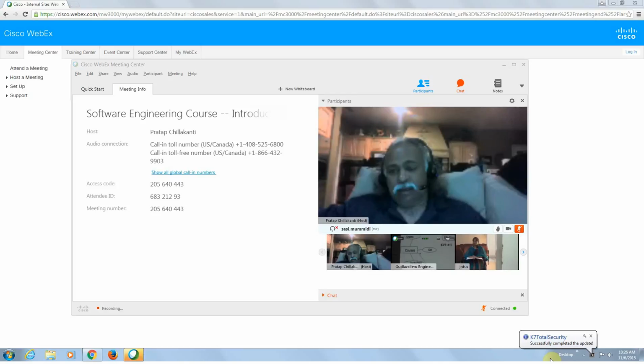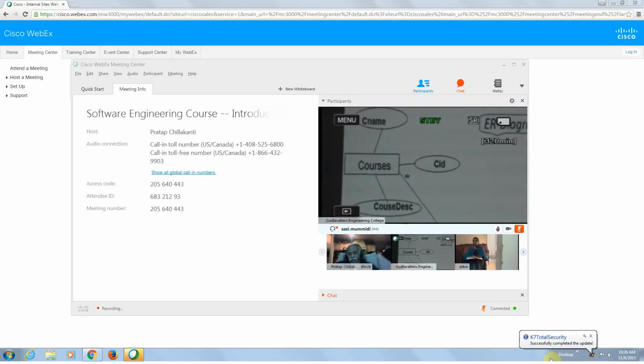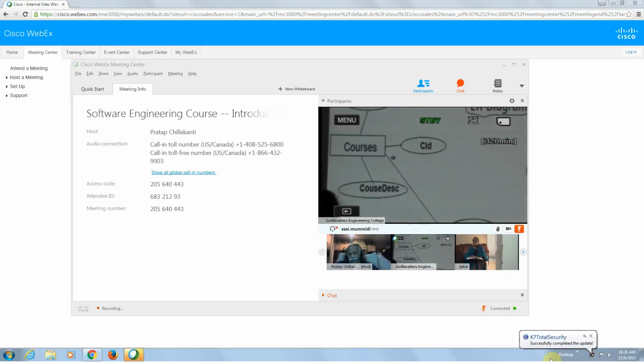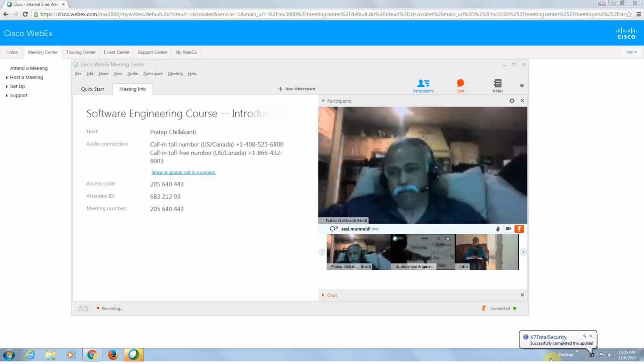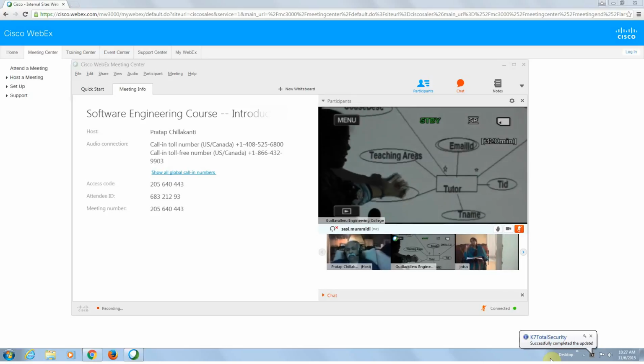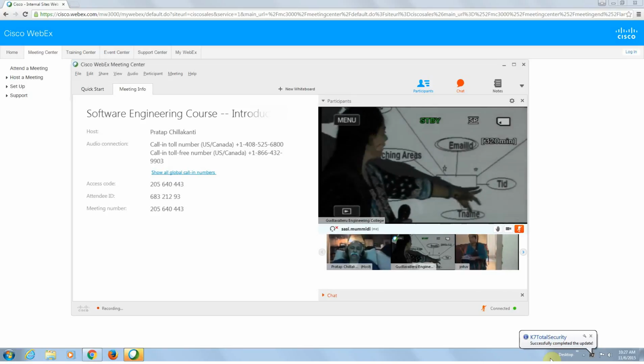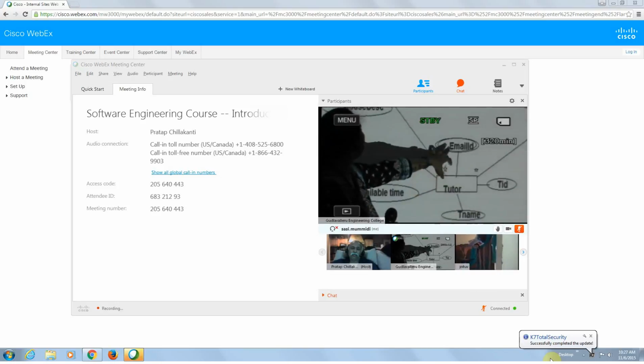Coming to the diagram, here we have taken the three entities: courses, tutor, and learners. Coming to the tutor, here we have saved whether they are available in the morning or evening. According to their available time, we have to schedule their time. According to the teaching areas, they may be interested in different areas. And we provide they may have ID, teacher ID, name, and email ID.